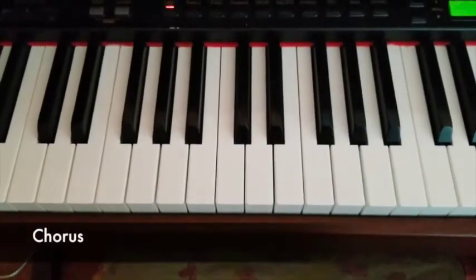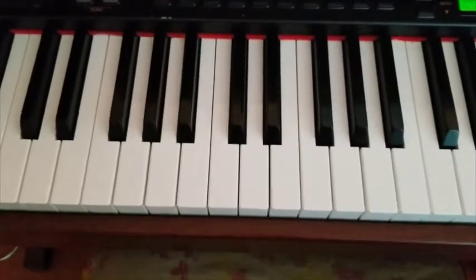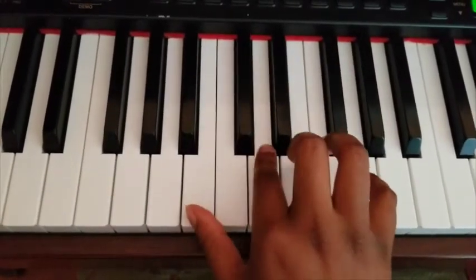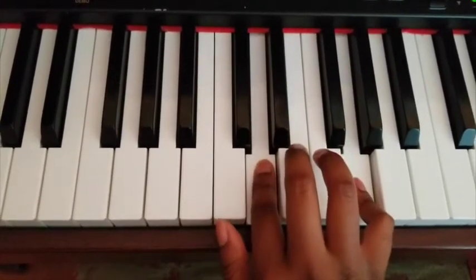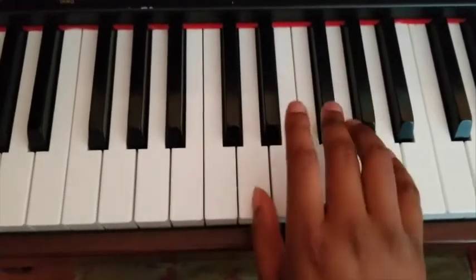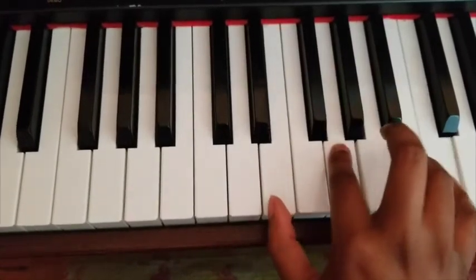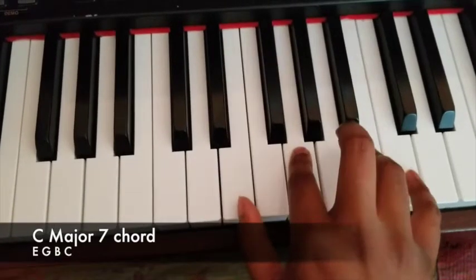We made it to the chorus. Same chords essentially. I like to change it up just a little bit, so I'll show you a few possible things you can do. So I'll do C, or not C, this is a D chord, and then C, and then G again, and I'll switch it up a bit by playing D and G and then switching to C and E to complete the C chord. Then it goes back to D, and then C, and then G, and then C major 7 like this with E, G, B, C.